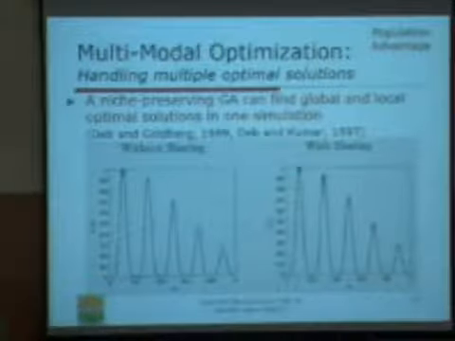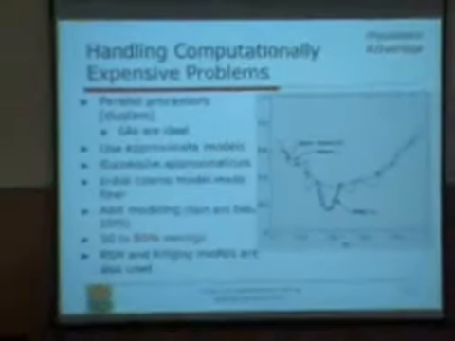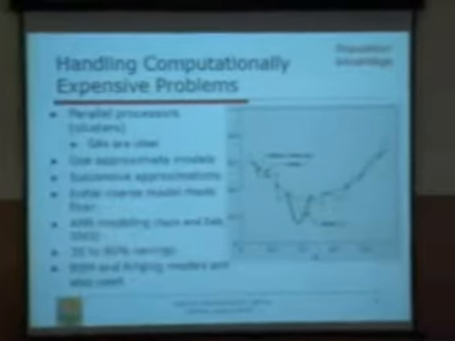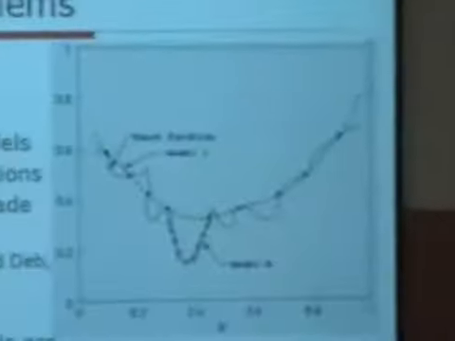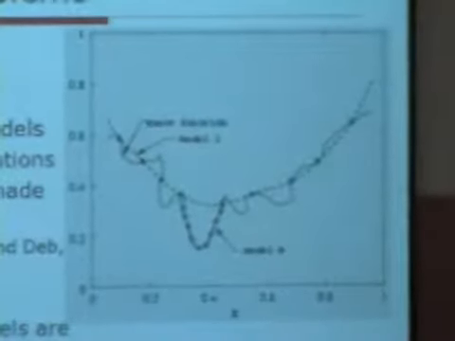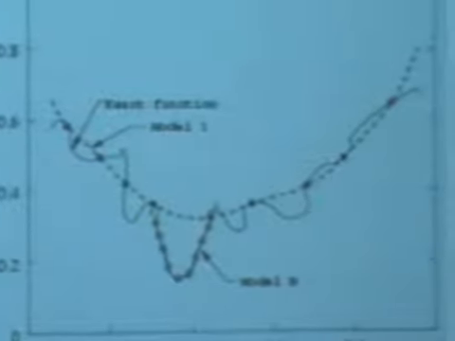If you have to use a classical method, every time you can find only one of them, and there could be some repetition, so you may have to end up spending more than 5 times to get all these 5 optima. When you are dealing with expensive problems, meta modeling is one way to do it. Well, you have to take help of all the technologies that are available, hardware, software, as I said.